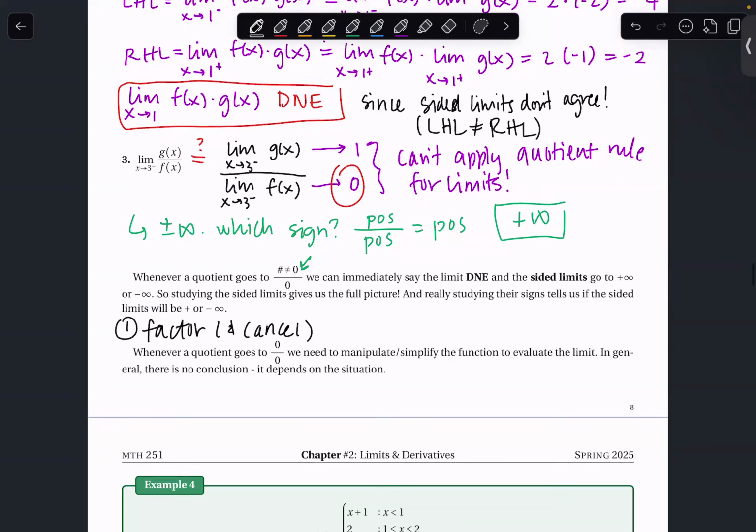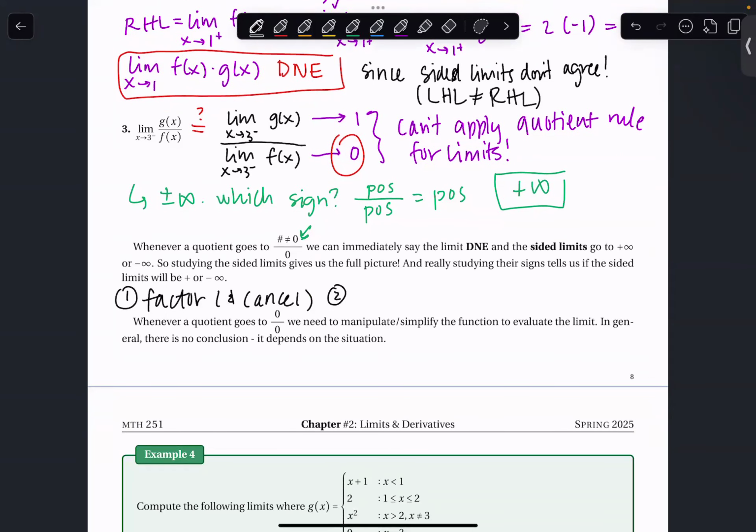Something else we want to feel comfortable doing is getting rid of square roots, right? Lots of times we'll have square roots showing up, and if I can get rid of them, I can have polynomials show up instead and then do some manipulations like factoring to help me simplify. There's two different ways this could happen. If I just have a square root by itself, I want to multiply by the square root over itself. I want to multiply by something equal to 1, so I'm not really changing the function. And this will get rid of the square root from the numerator and really just moves it to the denominator.